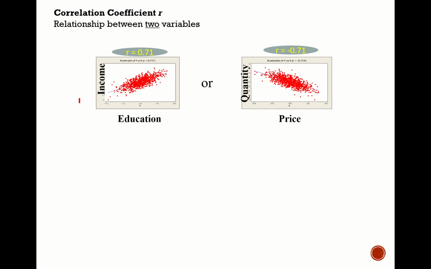You can think of Moran's I kind of like the correlation coefficient R that we looked at in a couple lectures past. So the R, of course, looks at the association between two variables. So imagine education versus income. You can have a positive R, which tells us that in general, as education increases, so too does people's income. A negative R value is the inverse relationship. In this case, as price goes up, quantity of that entity goes down.